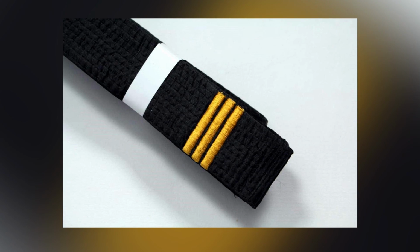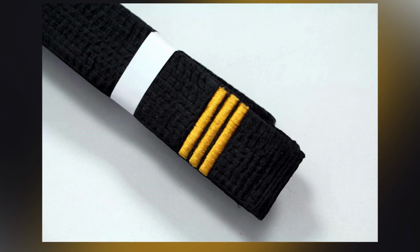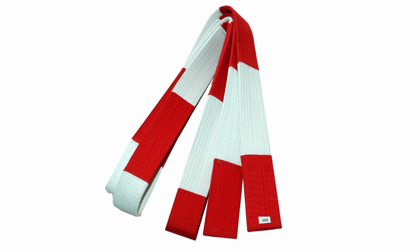So for example, in many Okinawan systems, you will see the color belt system going up to black belt. And once they get their first dan, they will continue to the second, the third, the fourth, and ranks are usually still solid black belts with either white bars, red bars, gold bars, or text inscribed on the belts, various different ways to denote ranks. But in many cases, once you start hitting like 5th dan, 6th dan and above, the belts might change from black to a red and white alternating color, which is called a coral belt. And in many cases, once you hit 9th and 10th dan, the belts become red, which signifies the master rank. This is very common, especially in the Okinawan systems that use the belt ranking coloring system.